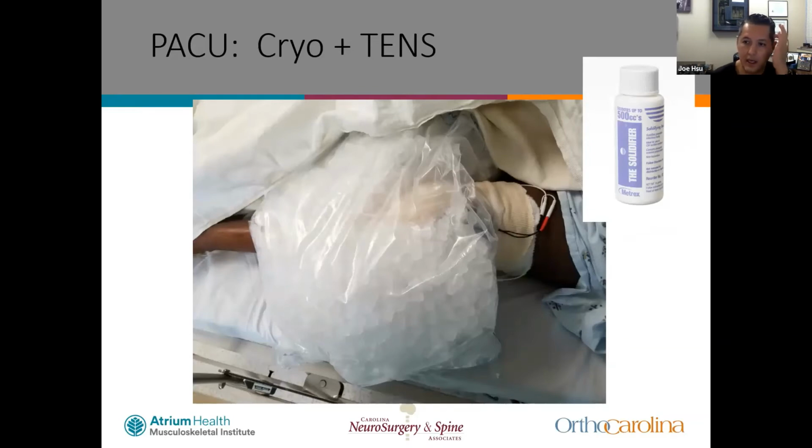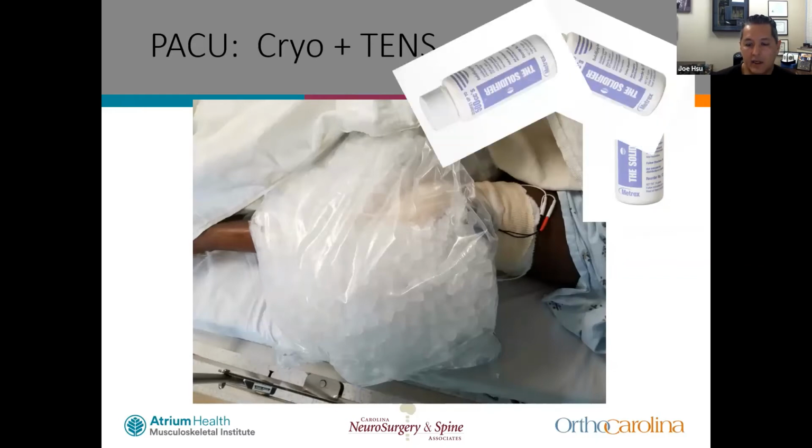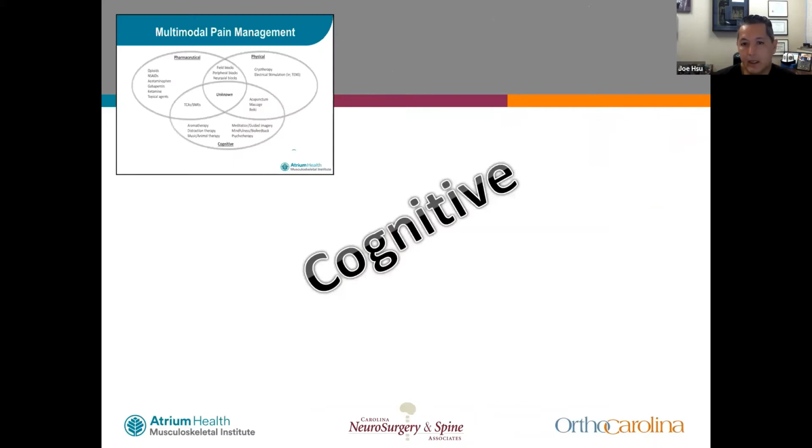One of the tips that I learned from an ICU nurse is if you take the solidifier that they normally pour in the irrigation at the end of the case, and you put that into the bags of ice, when the ice melts, it just becomes like a custom gel ice pack instead of running all over. That was one of the challenges, and one of the barriers to the use of ice initially, is that once it starts to leak, it leaks all over your post-op dressing. And so if you put solidifier in the bag, it prevents that problem.